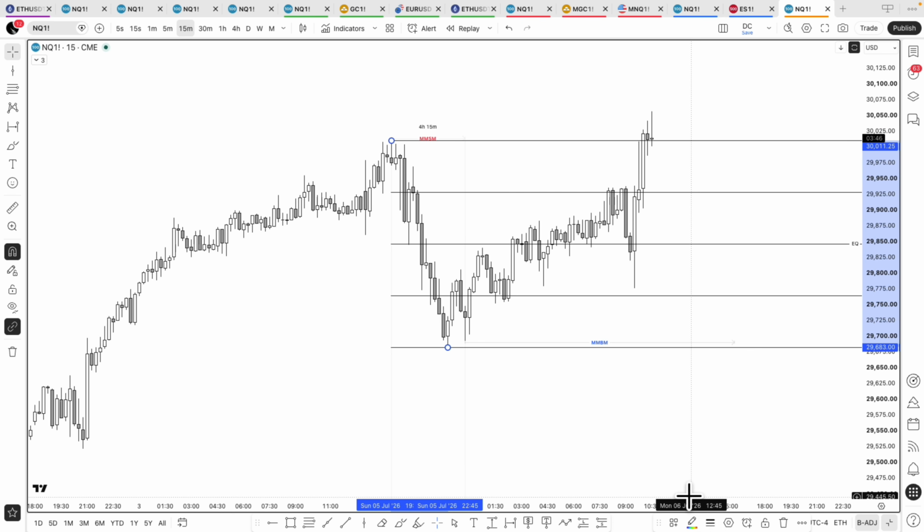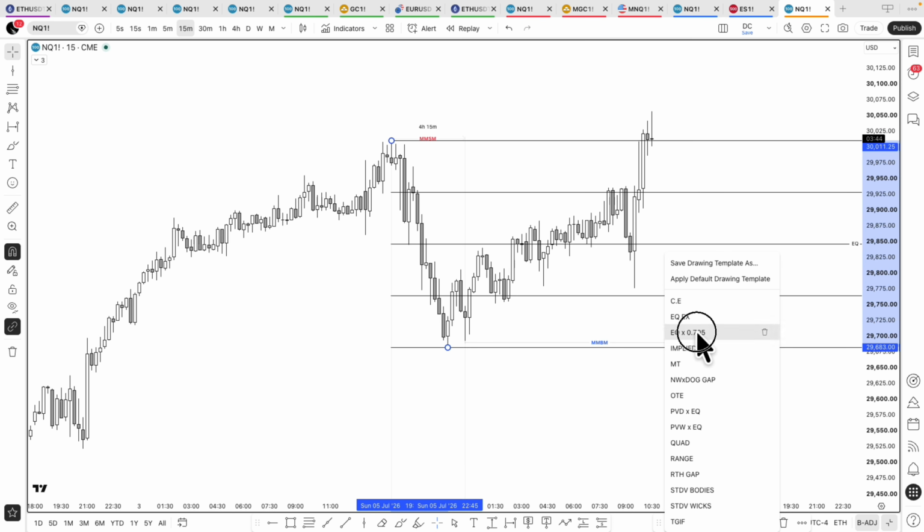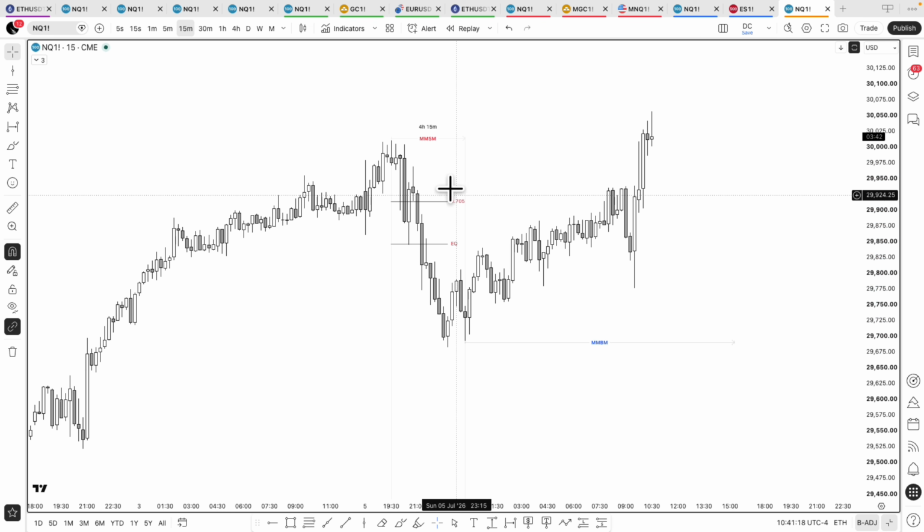And with the market maker models, you can also look to find your OTE as well. So your OTE would reside here of this market maker model. Now that would be it for this example right here. Now this is something I executed off of, so one could say this is cherry picked.